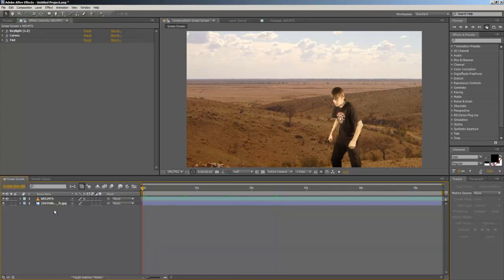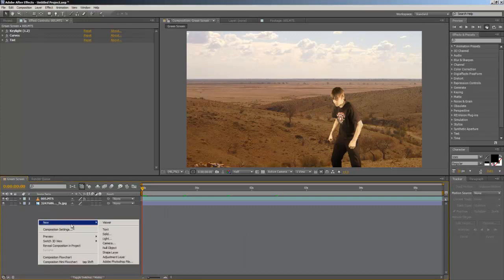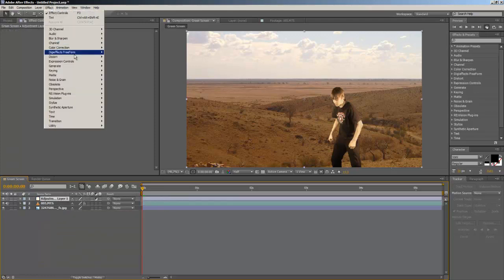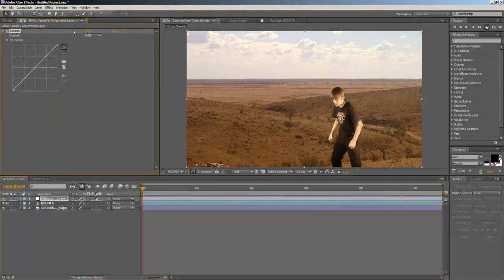But yeah, so I'll check my time. Okay, 11 minutes. Let's just add some final color correction to make this look a little bit better. So right click down here, choose new adjustment layer, and then Effect, Color Correction, Curves, and then do a little bit of a contrast curve like this.